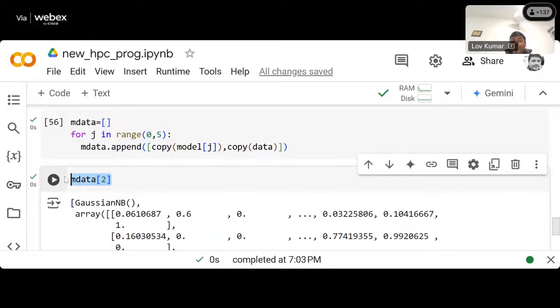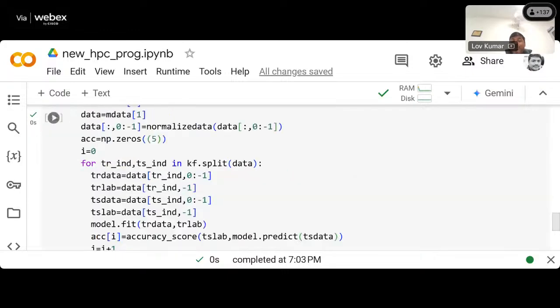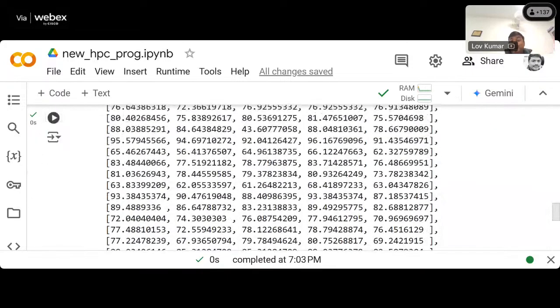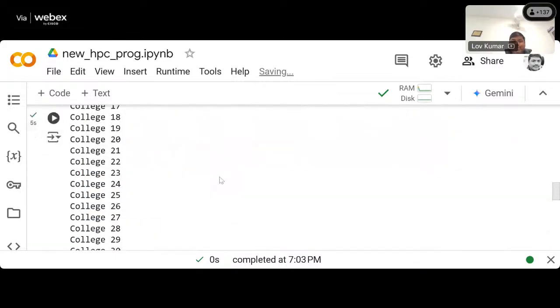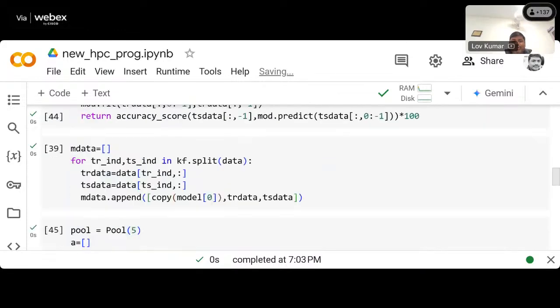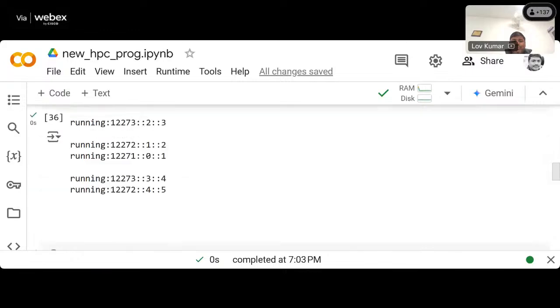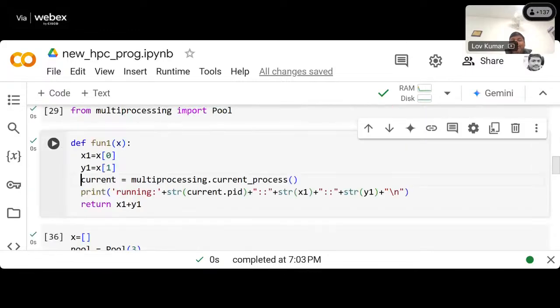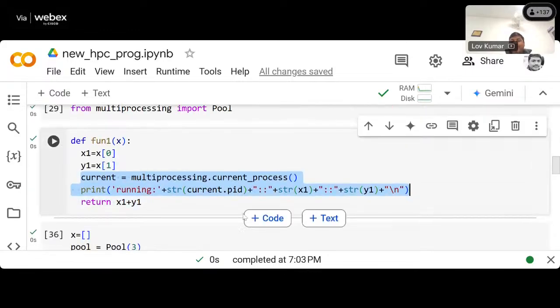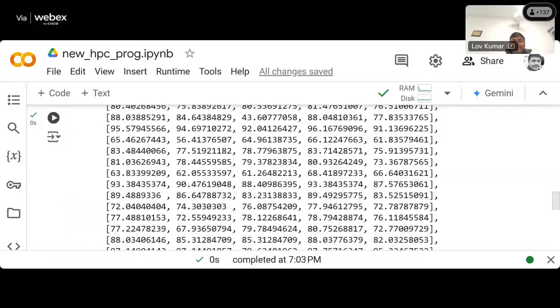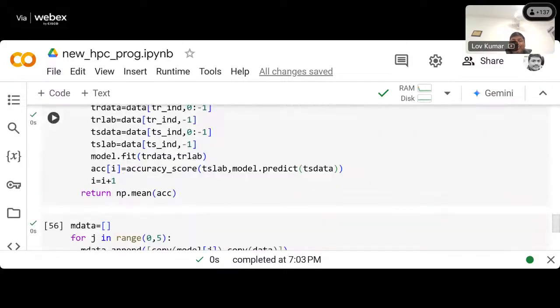Now I'm going to print the same thing, which thread is executing which model. Whatever code I have written, if you remember, I'm going to print this one. Then you will get the idea of which one it is printing.